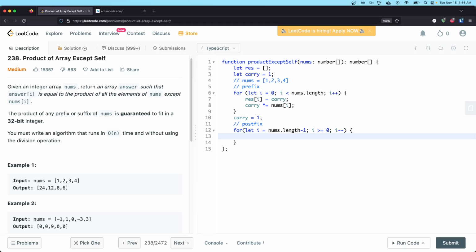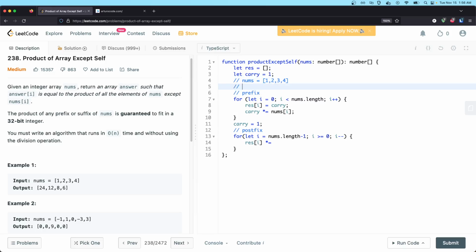I want to say that res[i], now since we want to update, we don't want to reassign, right? So in this case, remember that for the prefix, we should have res equals 1, 1, 2, 6. So we don't want to reassign the 6 to 1, right?